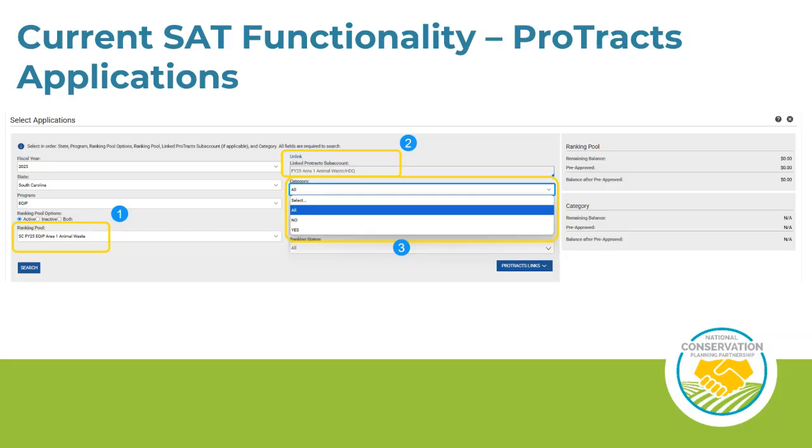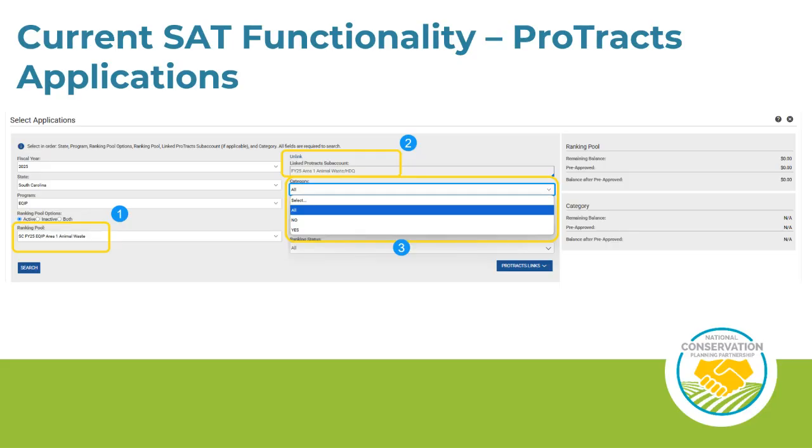Selecting all under the category option, as you can see under number 3, will return a complete list of applications that are associated to the ranking pool. So selecting all under that category option will not populate any of the fund information that you can see over there in the top right corner under ranking pool. It's not going to populate any of that funding information with the selection of all.